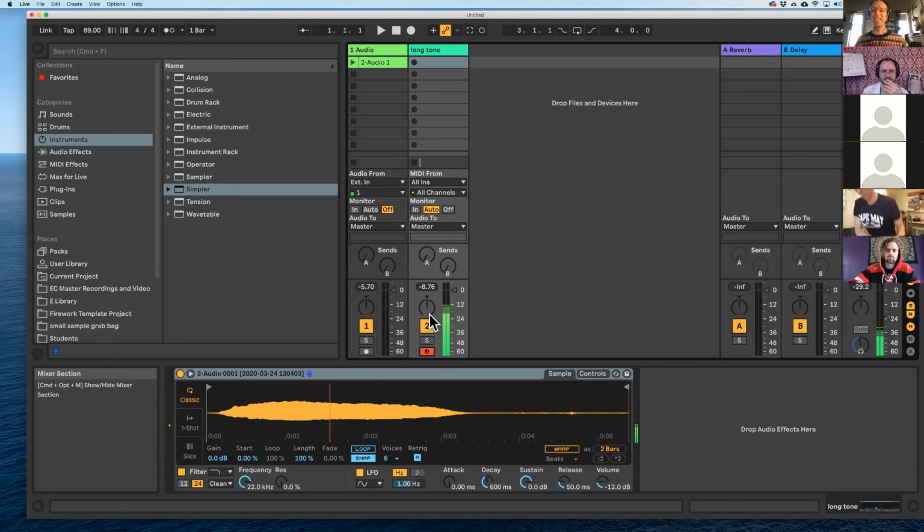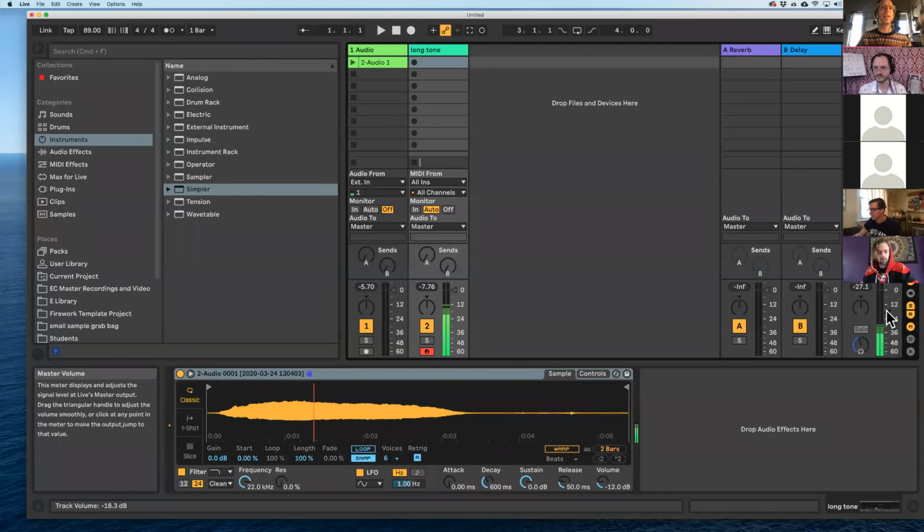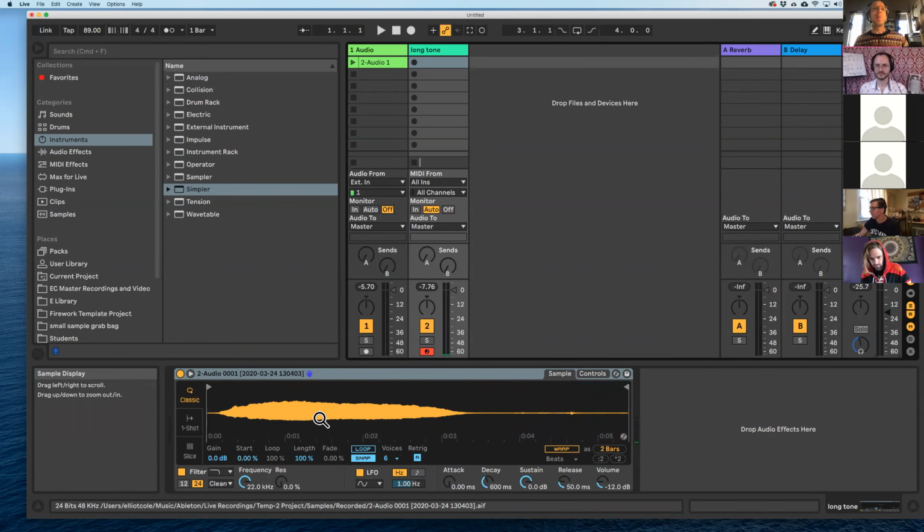I'm going to go up an octave. So it transposes my note based on the note that I'm playing.